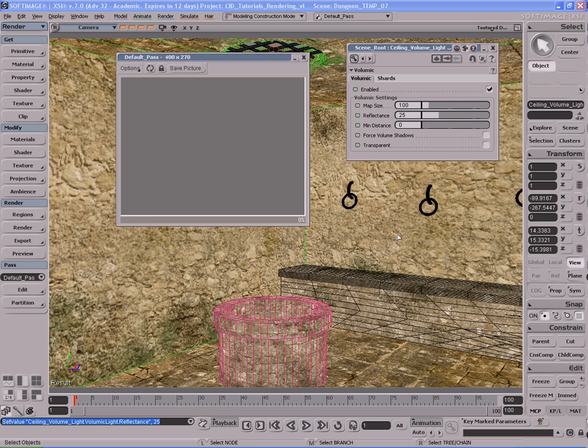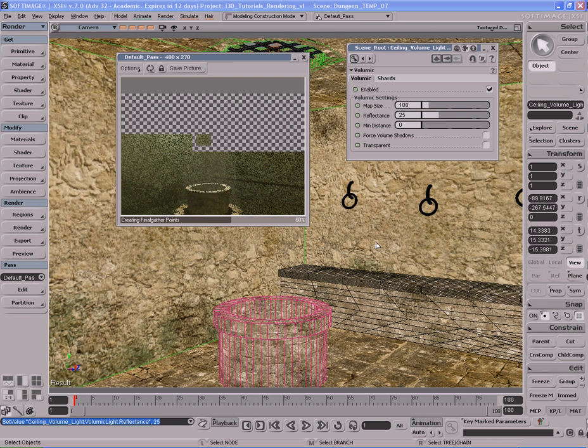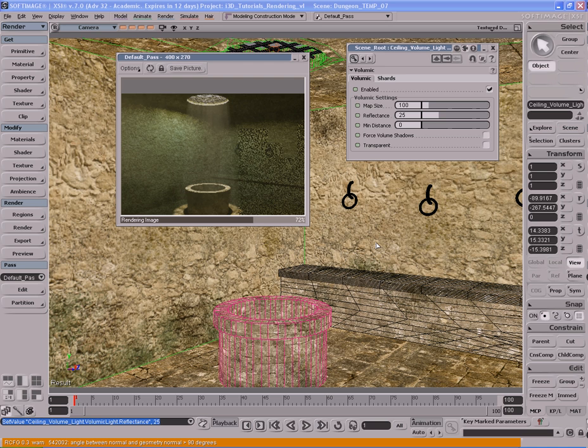So let's render this out and see what we end up with. Working with rendering in any 3D package, including XSI, means that you're going to be doing a lot of preview renders if you want things to look good. And you can see that using the append to final gather points option is really paying off. You saw how quickly it got a speed burst there and rendered out the final gathering really fast. That's because we have that append to final gather points option turned on in our final gathering options.